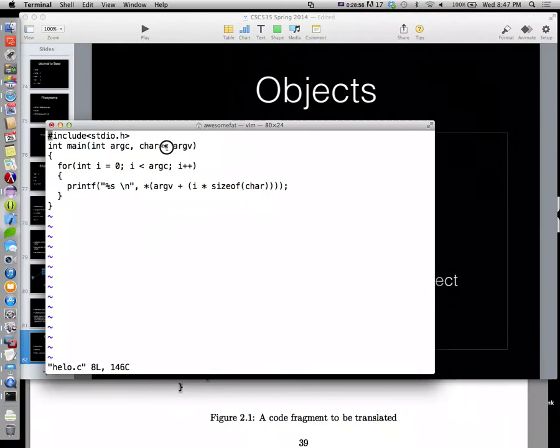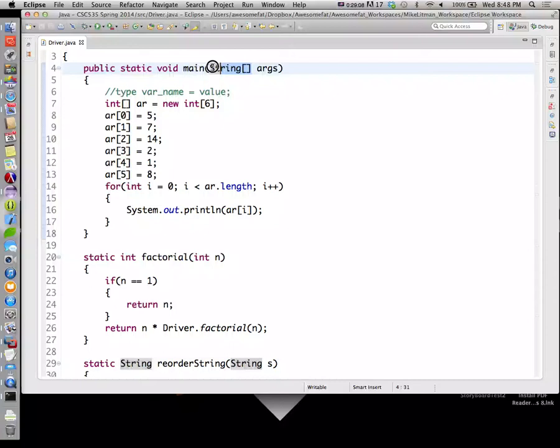Relatively unimportant in this example. A char pointer is an array of strings. So this is just old-time syntax for saying string array. This is when we used to deal with pointers all the time. This is why it's a common belief that pointers don't exist in Java, because they've taken the special syntax out for dealing with pointers. So you use pointers without actually knowing you're working with them in Java, which is why they say that pointers don't exist. I highly doubt a lot of the people who are writing these books actually believe that pointers don't exist. They're probably just sugarcoating it because they think that their audience is too stupid to know the difference, I guess.